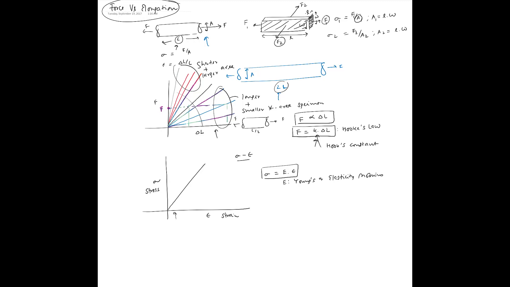The reason it is called the elasticity modulus is that within the limit of this linear region, if you apply a force and then release it, the specimen regains its original shape — it behaves elastically. Something is elastic when, upon releasing the forces, the object returns to its original shape rather than being permanently deformed. We can find E from the sigma-vs-epsilon plot: it is simply the slope, equal to tan of theta.